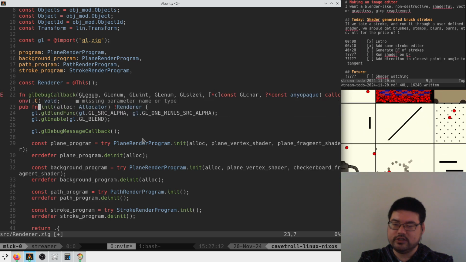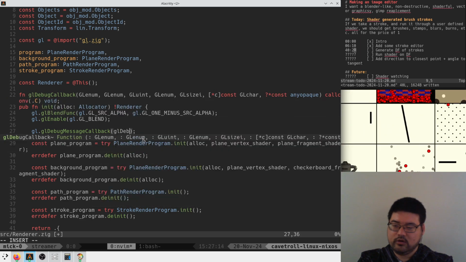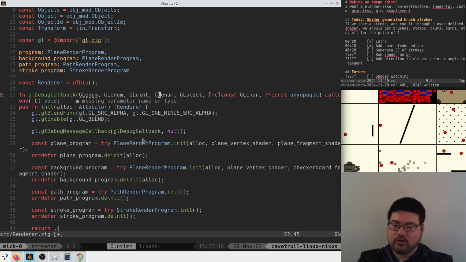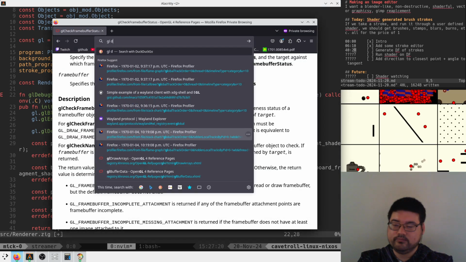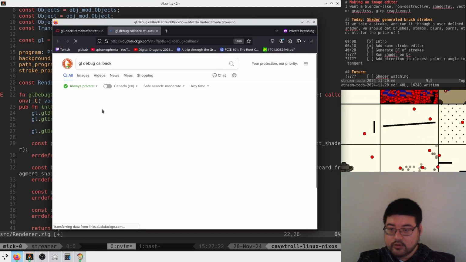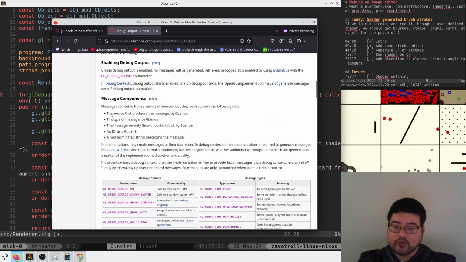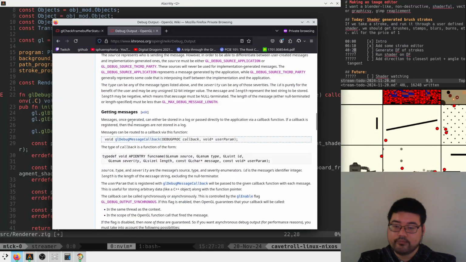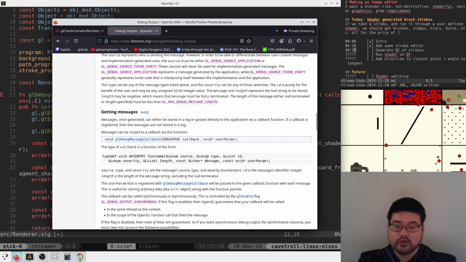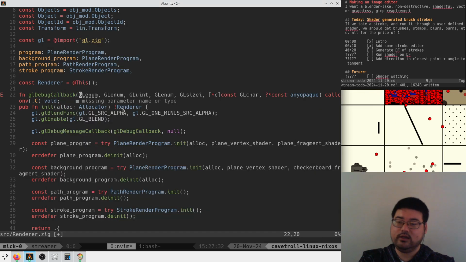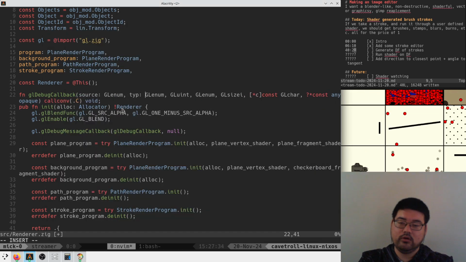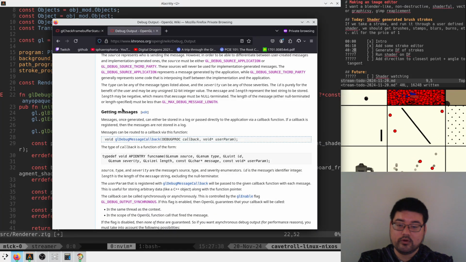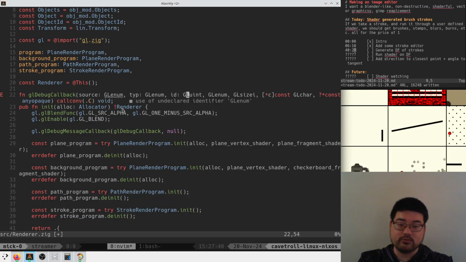Message callback. It is possible that we just don't set this anywhere. Okay, so can we try to turn this thing on and then force it to trigger? Debug callback. GL debug callback. Okay, so what is all this stuff? Source, type, ID, severity, length, message, user param.